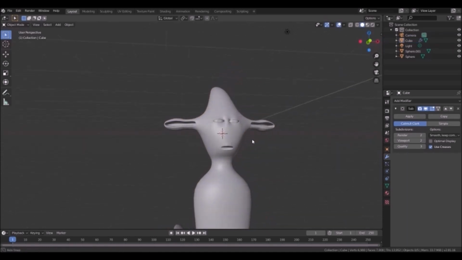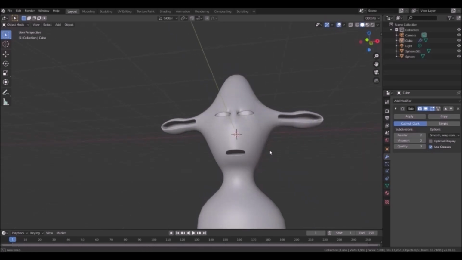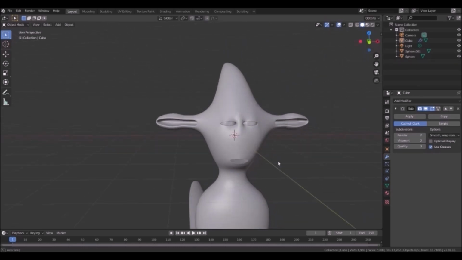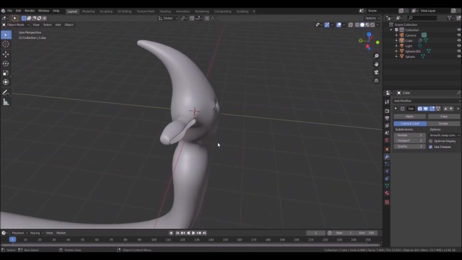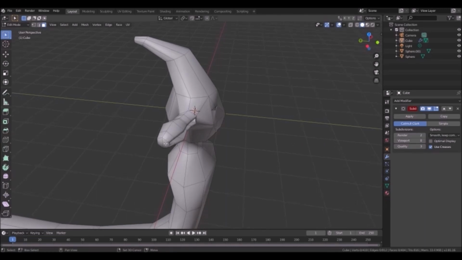That looks very weird. Now that I think about it, those could have been mouths. Could have made those mouths, yeah. Well, that would have been really awkward. I think I'm going to keep them the way they are. Maybe I'll sculpt them, make them look a little bit different still, but overall I'm going to keep them ears, is what I mean.